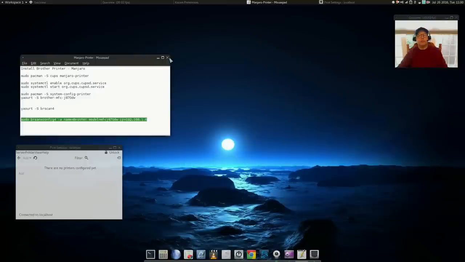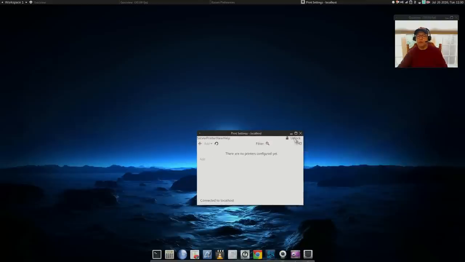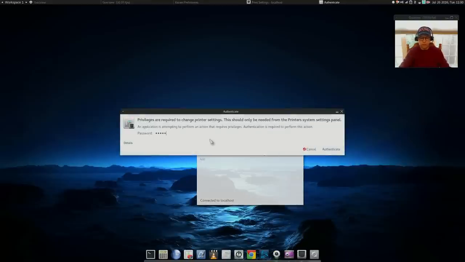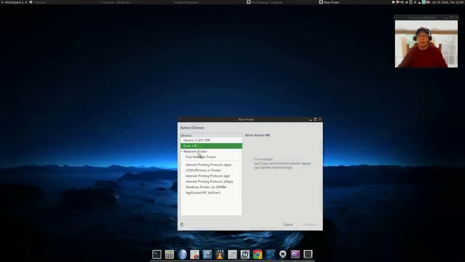So I'm going to close this out, and again, I will post those notes for you. So I'm going to click on unlock. You have to enter your root password. Then I'm going to click on add network printer. Now, as you can see, because I entered the IP address, it's already located it. But the process that works the best, rather than select this model here, that would be the easy way, it doesn't always work properly. I have found that I need to do this manually to get it to connect and work properly.